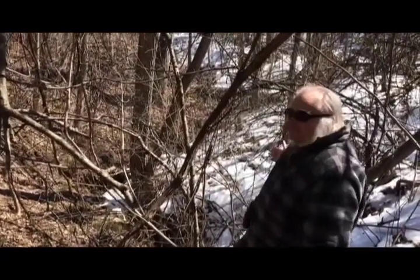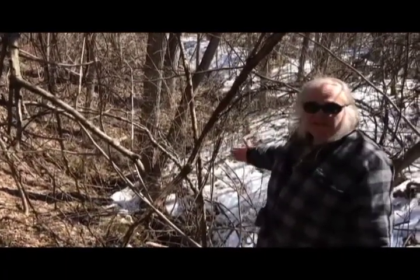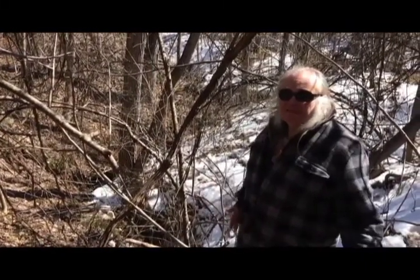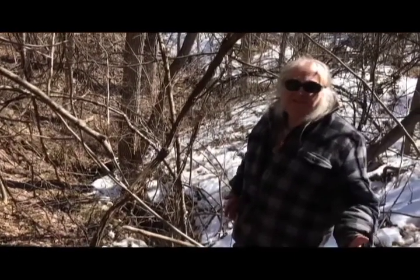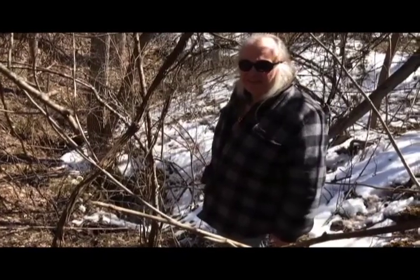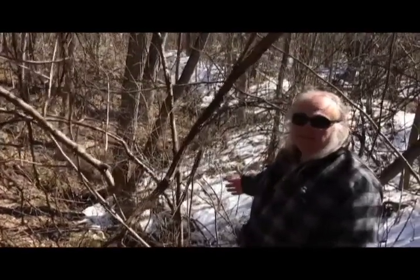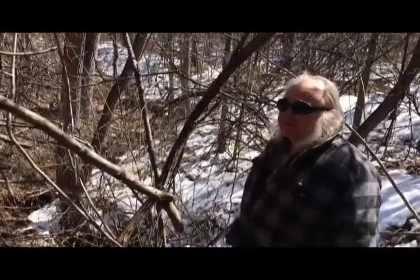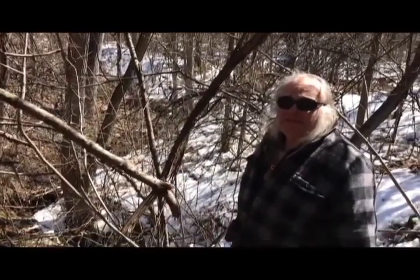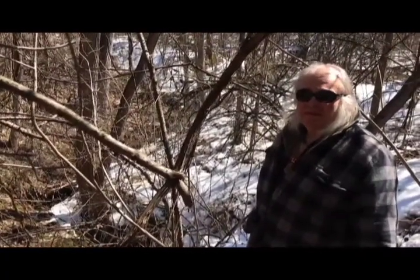I've only seen once in my life a place where the water clearly goes down into the ground. And that was on a tour of someone that knew the feature and wanted to see it. It wasn't just like walking in the woods, which is how I found this. What alerted me was the sound of the running water, the only place in this forest where I've ever heard that sound. It's very unique, the echoing sound of the water disappearing.